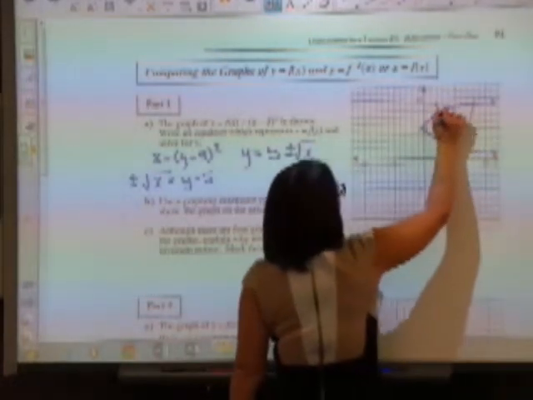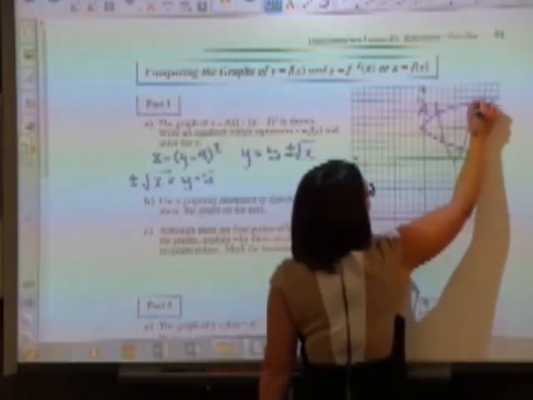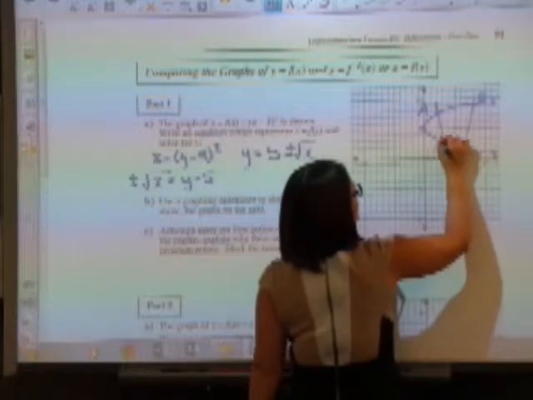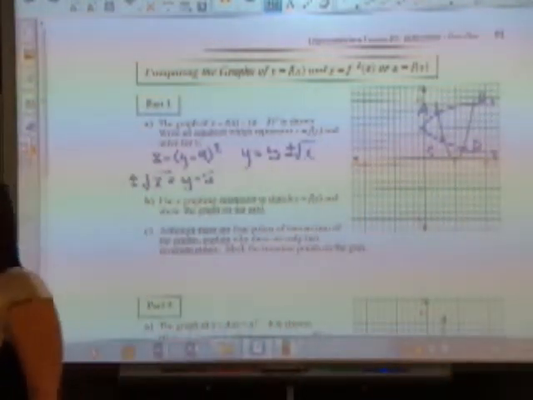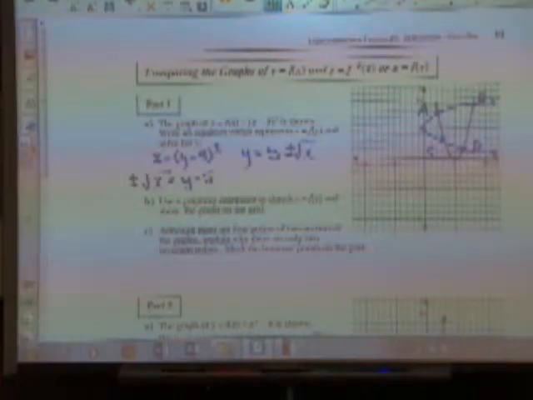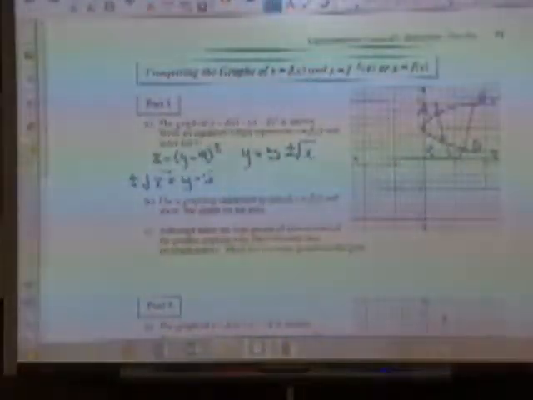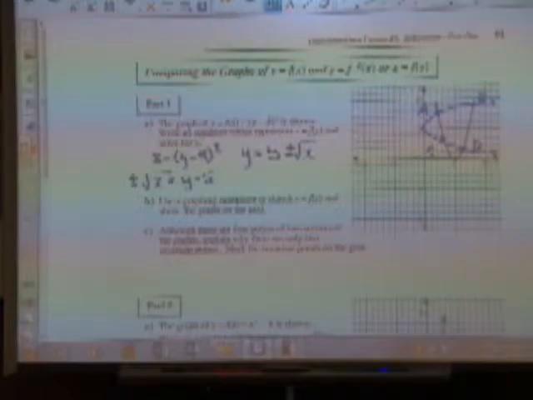We're going to label them A, B, C, and D. What I would like you to do is find the coordinates of those 4 points for me, and then write them down. So it's going to take some time, but it'll make sense in the end why I'm asking you to do this.